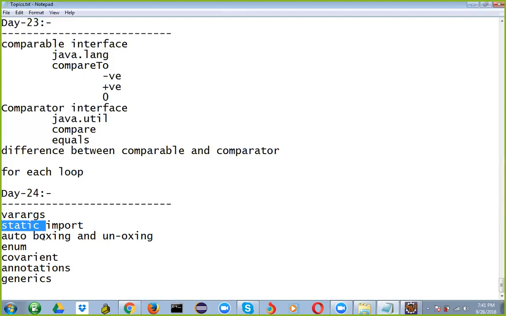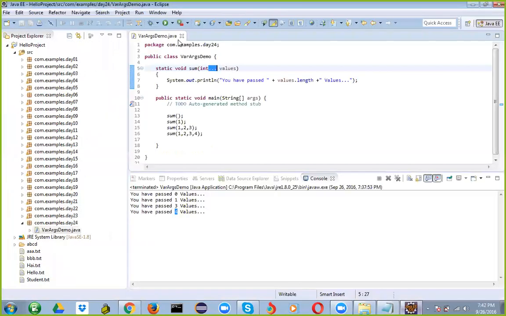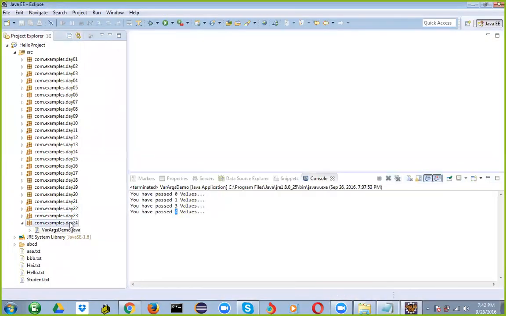The disadvantage is if you start using it too many times, the program puts you in a confusion state about unreadability and unmaintainability. I'll show you an example. So static import has an advantage up to a certain extent. If you start using it too many times, it makes the developer confused about whether you are referring to a static import or the regular one. So it's very less popular. On a need basis we can go for it.